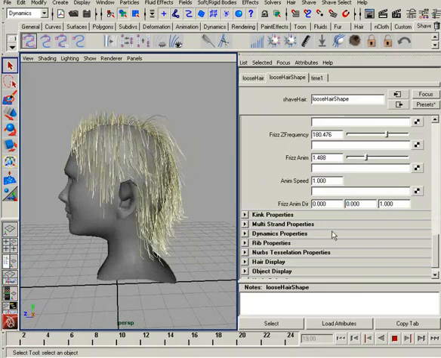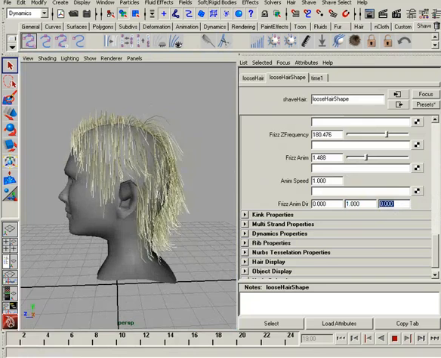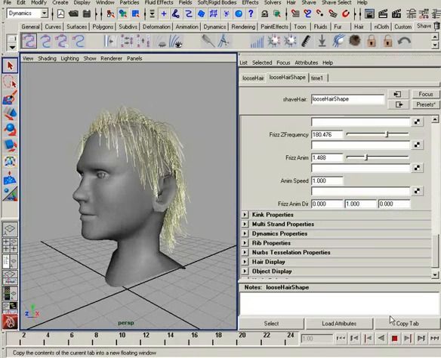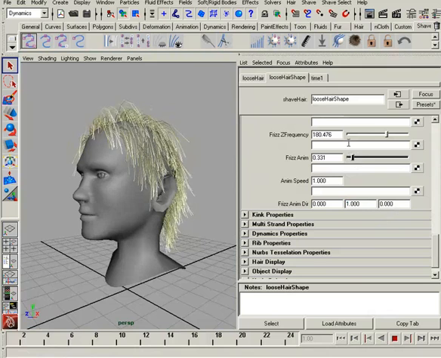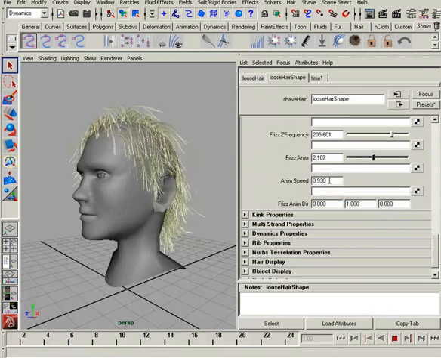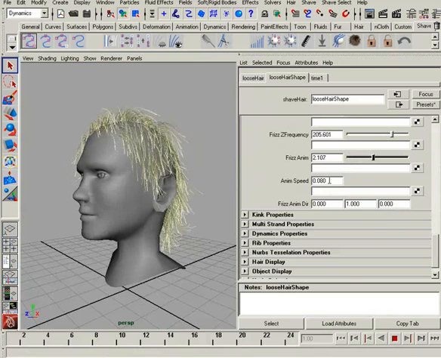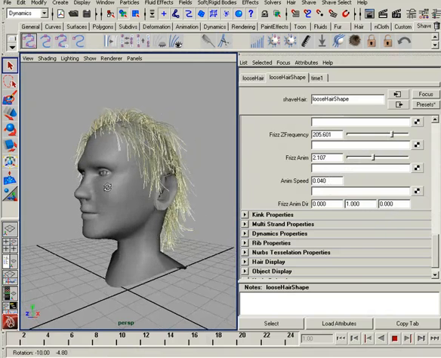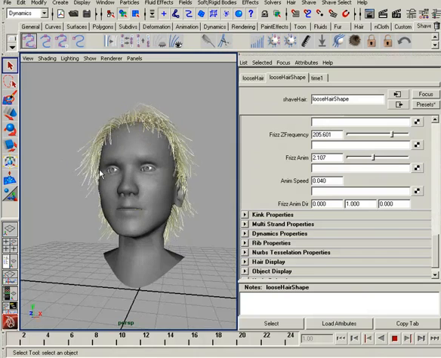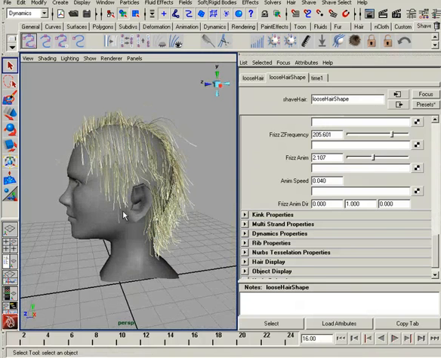Now it is a noise map going through, so depending on what we have in here, let's set this to 0. Let me just stop and rewind this, and I'm going to lower the frequency amount, but I'm going to lower the speed to a very small amount. There we go. And it's very random. So it's a really inexpensive way of creating animated hair.